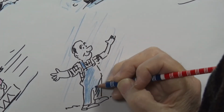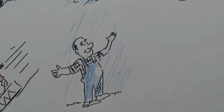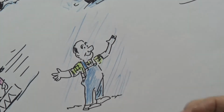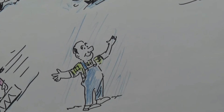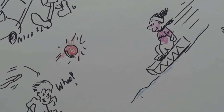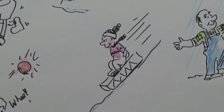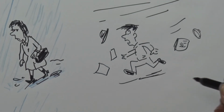I'm sure many of you have watched movies where at the end of a drought, the people are content just to stand out in the rain and be thankful that it has finally come. So think of these positive reactions to heat, cold, and rain. And finally, we have the wind. Up here, the poor guy's losing his hat, and he might be hit by a garbage can before it's over.